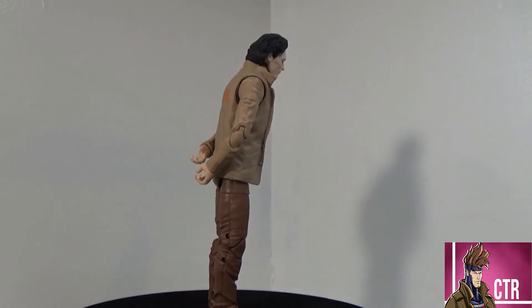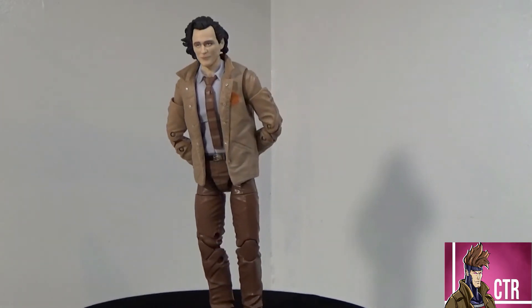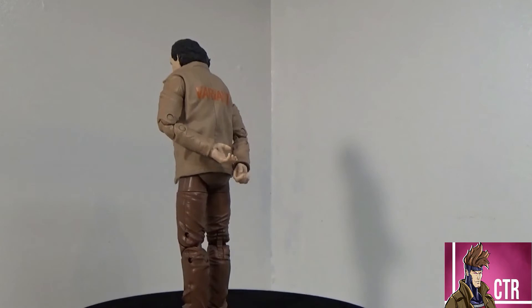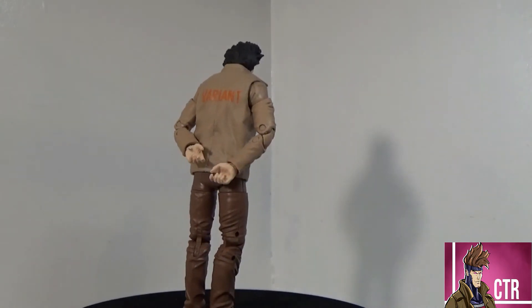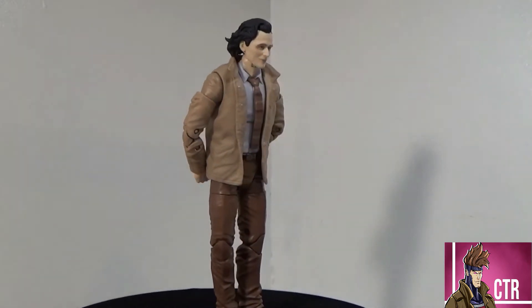It's not something that's constantly worn in the show. I think this figure was made pretty quickly, just to kind of be the last figure for that wave and get it out. Having some accessories could help. Overall, the head sculpt is definitely the best part for me, being that everything else is pretty much reused.